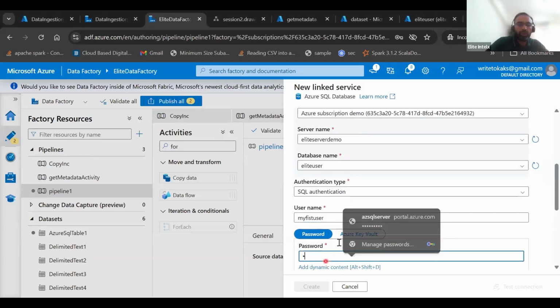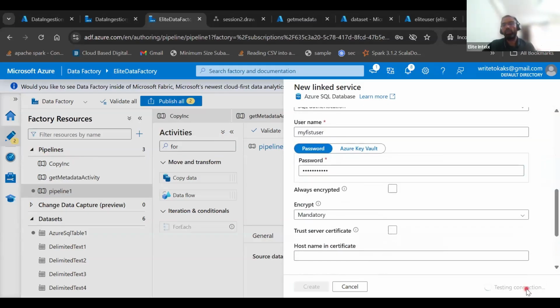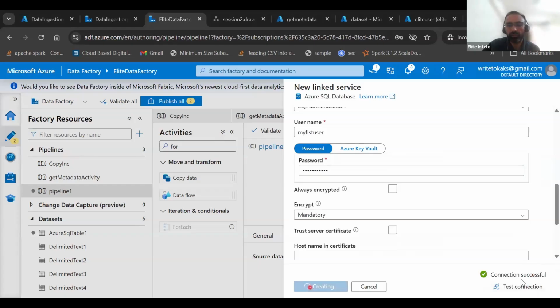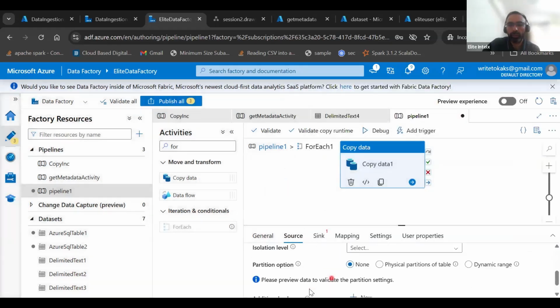And the password is... let me click on test connection. Connection successful. Let me create it. Right? It should show me this table. I wanted to make it dynamic. I will just click OK.